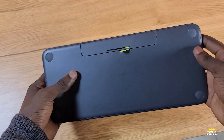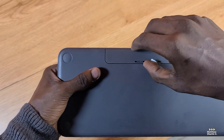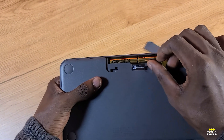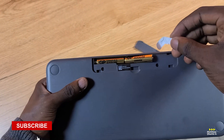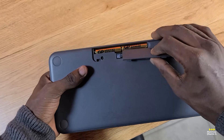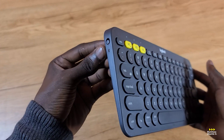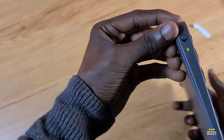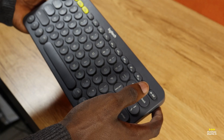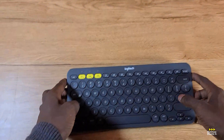So let's try to put it on. At the back here, whenever you buy yours, you have to open and remove this kind of safety sticker. This is there to prevent the battery from draining. So remove this, then cover it back. This is the switch button — I put it on and the light comes on. It's trying to search. Let me bring my tab and let's see how it works.